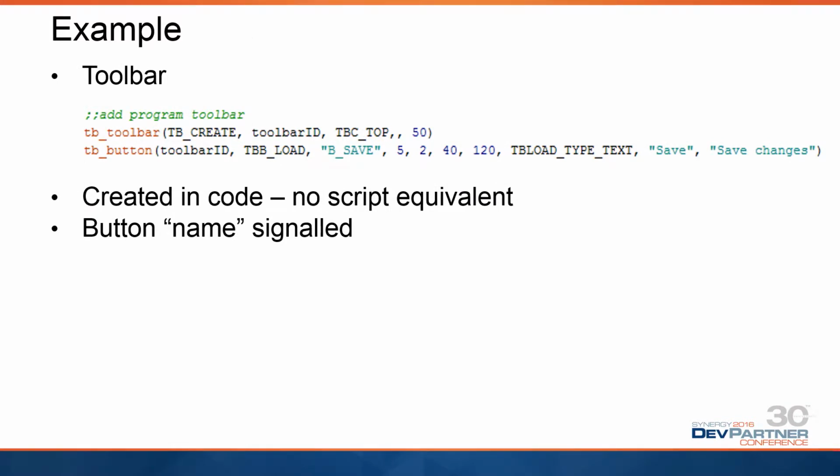Toolbars. Obviously this program that we've given you hasn't got a toolbar in it, but you can handle toolbars within the UI Toolkit. You cannot create a toolbar in script, unfortunately, in the UI Toolkit, so everything's in code. TB toolbar, TB create says, I'd like to create a toolbar. And we are very flexible in the toolkit because you can have up to 4, and we allow you to place them anywhere, as long as the top, bottom, left or right, anchored to the sides of your application. And that's about it, really, from a toolkit point of view.